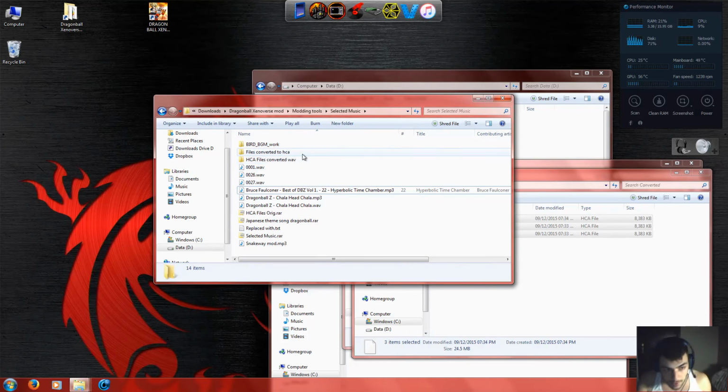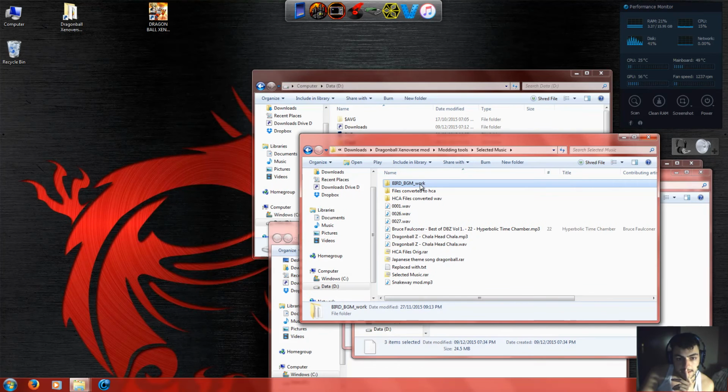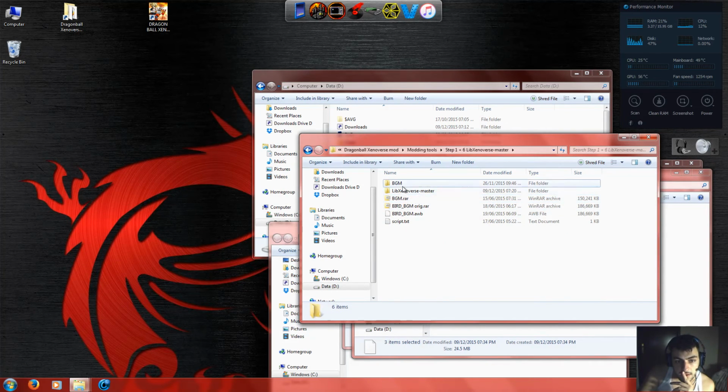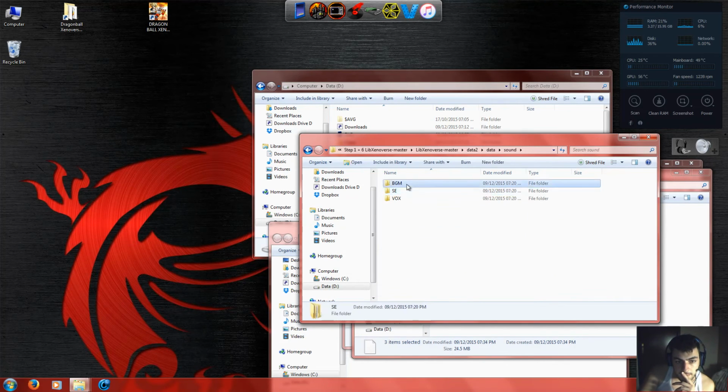The program that we're gonna use is gonna grab the HCA files from this and convert them to the AWB. It is important to add the file from the data2 sound BGM, the ACB file.